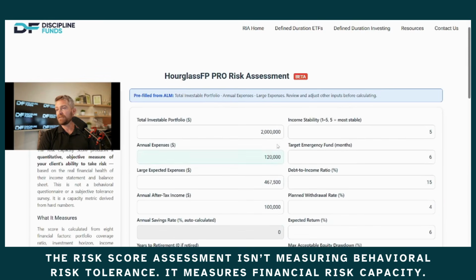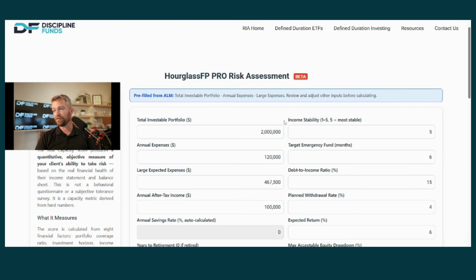Now, step 2 is where things start to get really interesting, because this is where the process really begins to differentiate itself from the traditional financial advisory process. The old way that I used to do this, and the way I'm sure most advisors do this, is with a very subjective risk profiling process. It's a bunch of phony questions, like how scared do you get when the stock market goes down, or something silly like that. This is totally different.